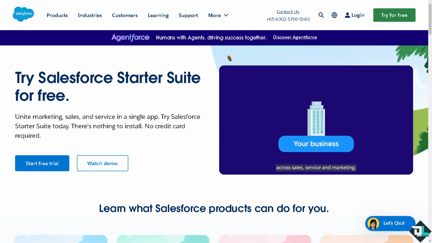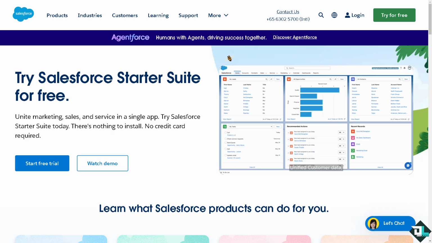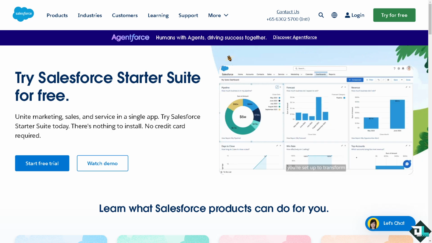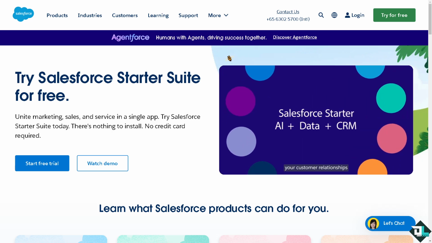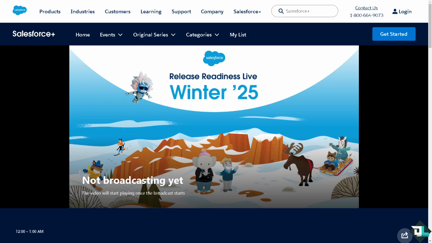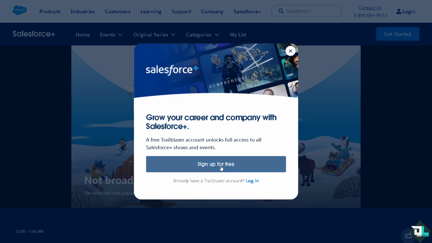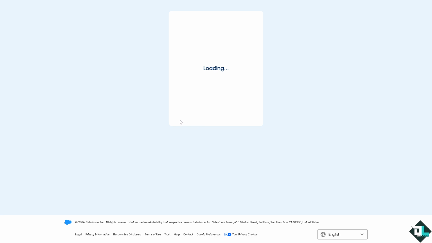In today's video, we are going to show you how to set up multi-factor authentication or MFA here on Salesforce. Let's begin. Now, the first thing that you need to do is to log in using your credentials. If this is your first time here in Salesforce, I want you to click the sign up option. And from here, just follow the on-screen instructions and you're good to go.